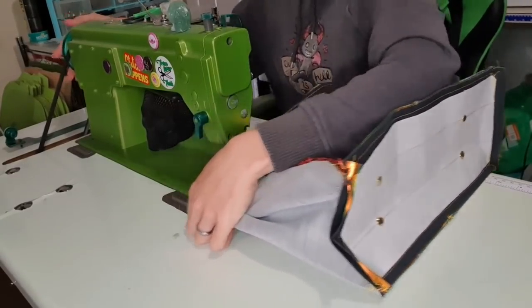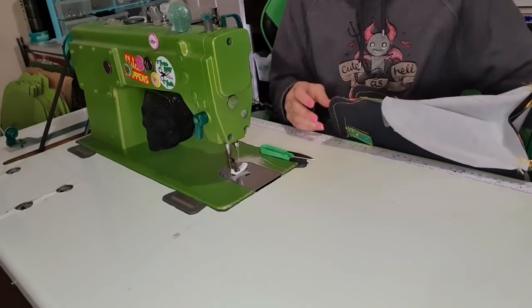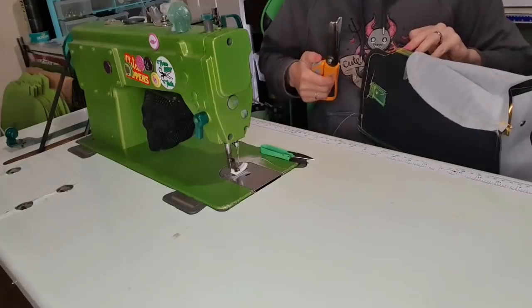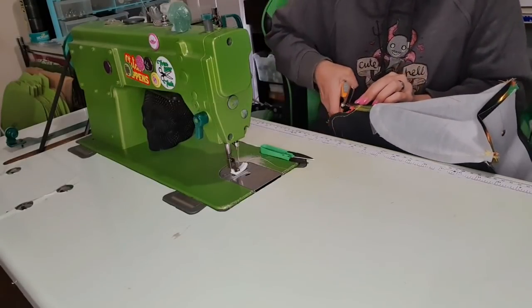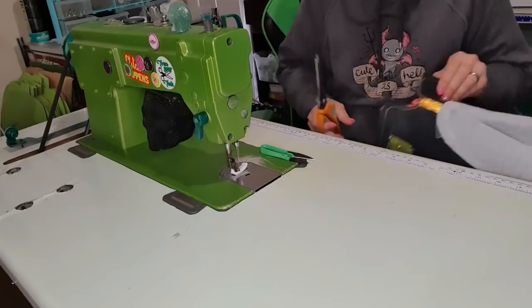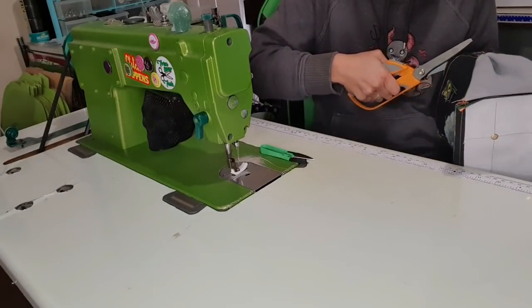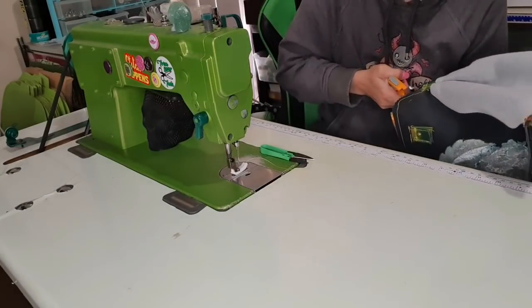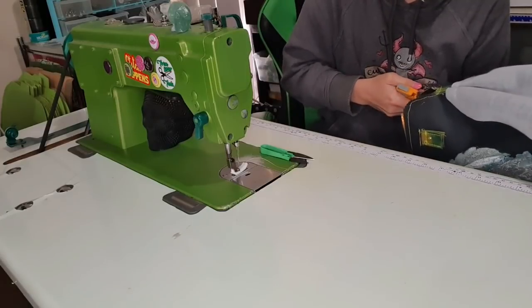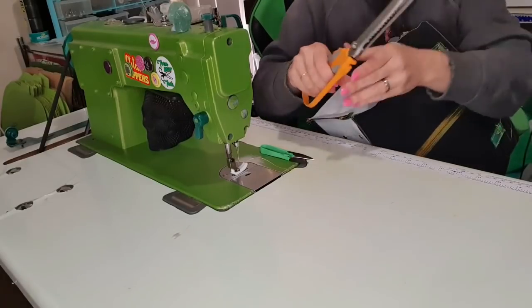And when we go back to the start, we are going to backstitch. I am now going to grab my zigzag scissors. And I'm just going to cut away at the corner so that it sits nicely. Like that. Love it.